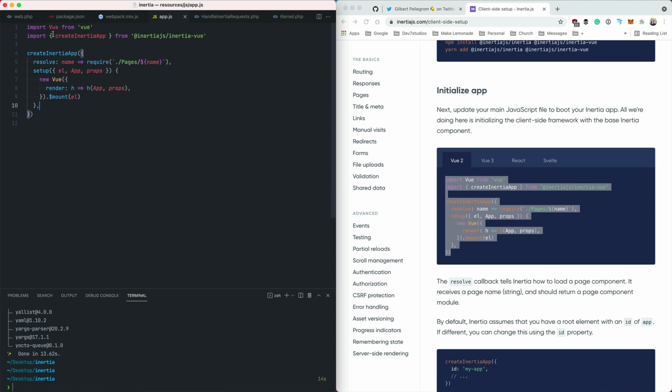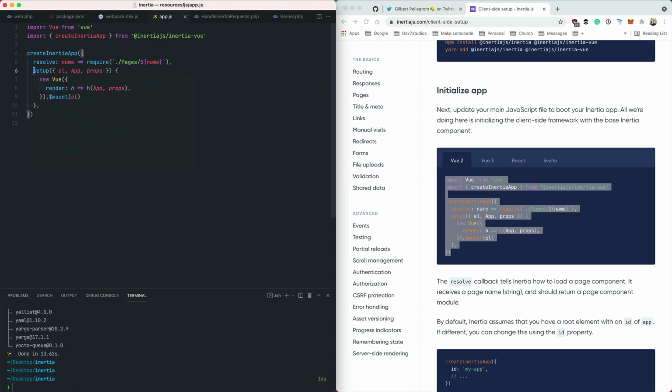So, just a quick rundown of what's happening here. We're importing Vue like you would normally. We have our createInertiaApp function that is imported from the Inertia Vue package. And instead of creating a Vue app like you would do normally, we're using this createInertiaApp function. And what it's doing here is it's going to load components from this pages directory, which we've still to set up.